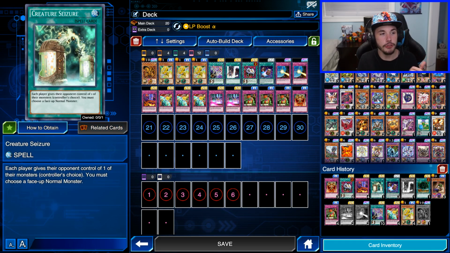In the past, we used Creature Seizure to swap one of our Wormbait tokens and give it to our opponent, and then when we summon our Winged Dragon of Ra, we would be able to attack the Wormbait token that we just gave with Creature Seizure. But since Odion's cards count as trap cards, you cannot use Creature Seizure to take one of your opponent's cards. So that's why we're not rocking Creature Seizure in this deck, because Odion's cards are still technically trap cards, even though they're in the monster zone. So keep that in mind.